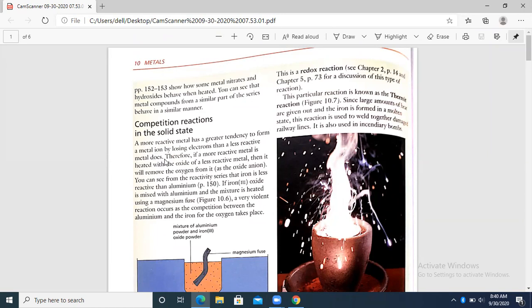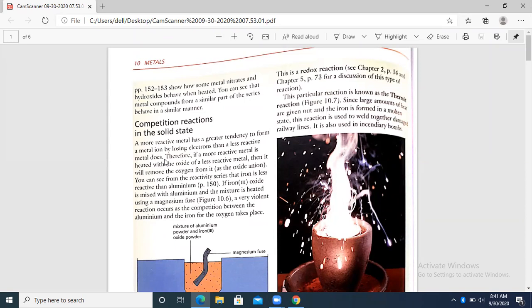We studied the electronic structure: the first shell, second shell, last shell. If the last shell has one electron or two electrons, at the time of a chemical reaction, that element will give that electron to the other one. For example, in sodium chloride formation, with sodium and chlorine, one of them has one electron or two electrons in its outermost shell. So that one electron, it will give to the other one.